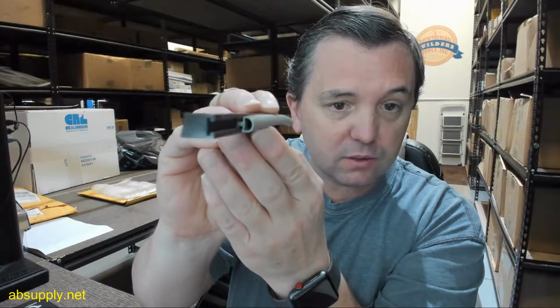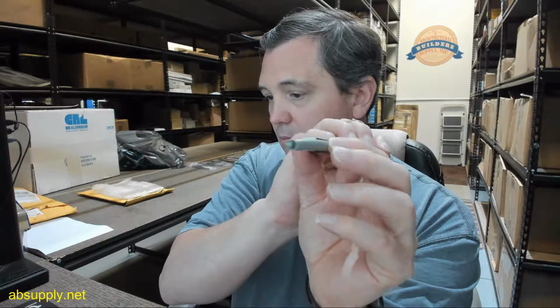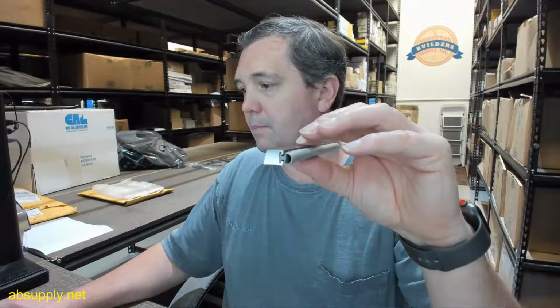TS2D. This is a piece of aluminum with an inserted seal insert. This is what's called a threshold assembly component. I would call it a stop strip, and it can be used as a stop strip. It can also be used as weather stripping as well.